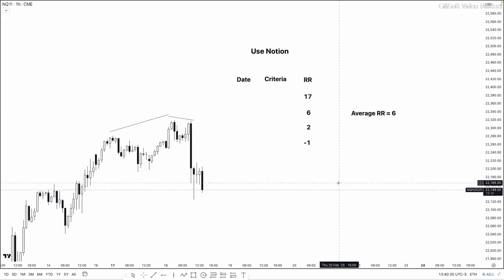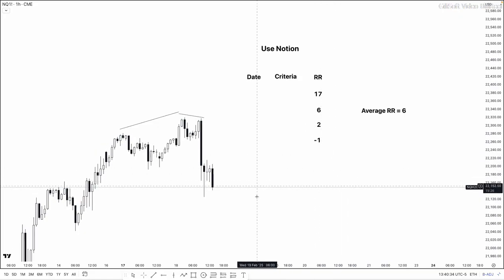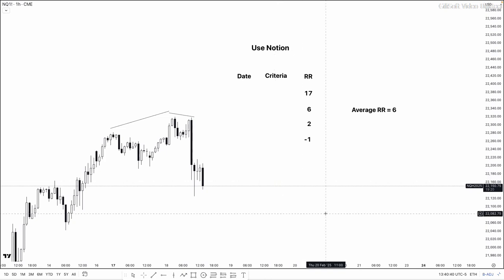So to conclude, backtesting is simply just to find your statistical edge, and then from there you can forward test it. But none of this means anything if you do not have a strong psychology.